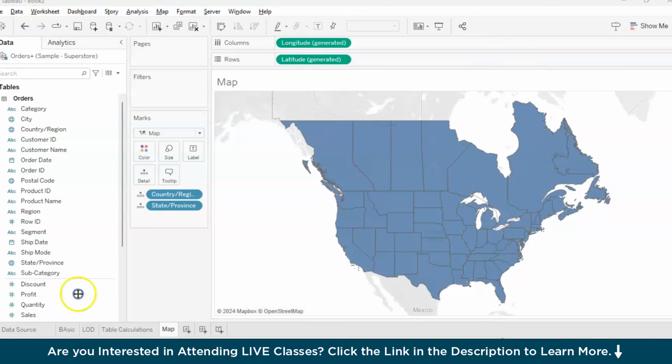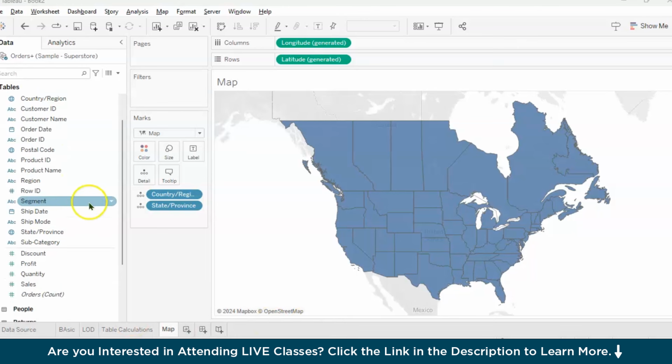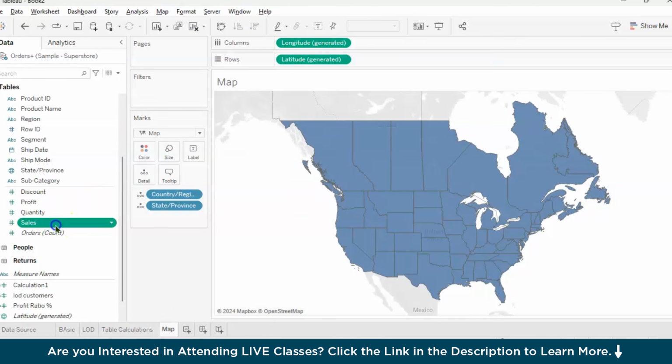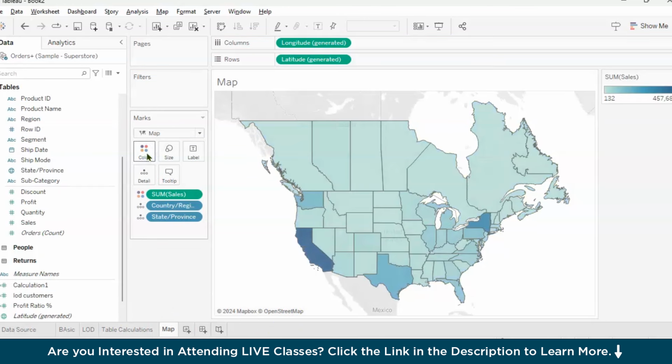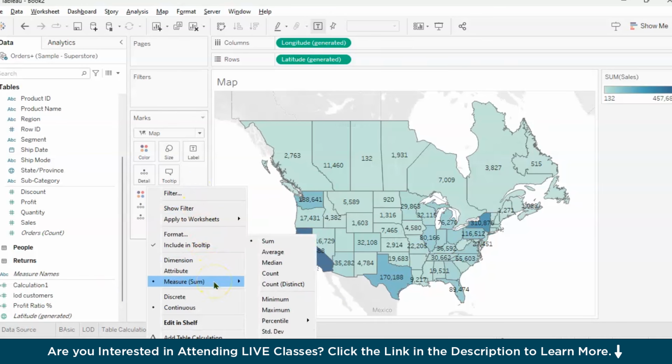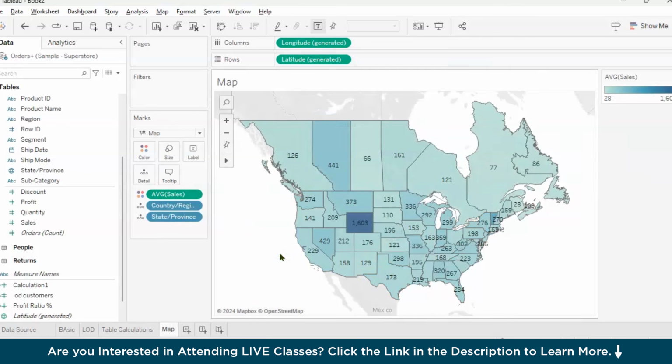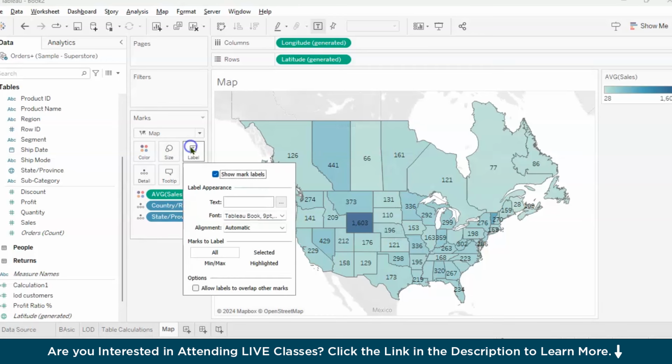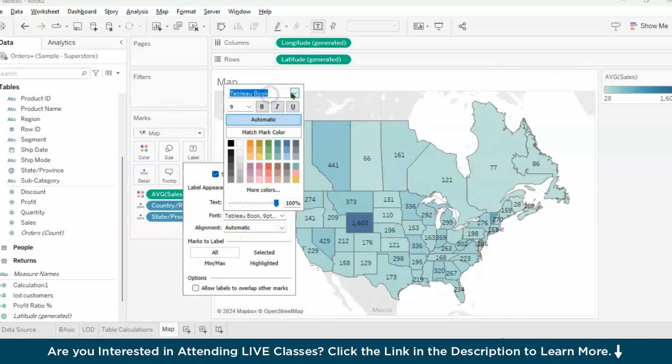Now, let's go ahead and we would like to see here average sales. Let's bring sales into the color card. As we can see, the highest sales and the lowest sales will bring up the numbers too. As we know, the aggregate calculation has to be changed to look at the average sales. We go to the drop down here and we convert the sum of sales to average sales here. Now this is the average sales for each transaction happened in that particular state.